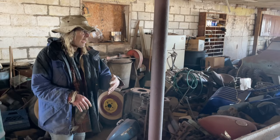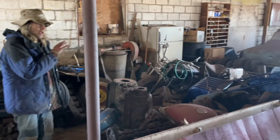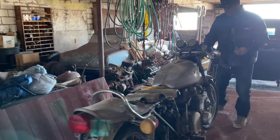I might need the dust cover on, because these things are notorious for those idler arms to break up. So as long as you do your maintenance, they're pretty good.